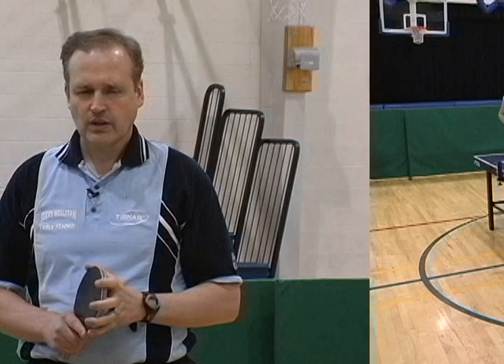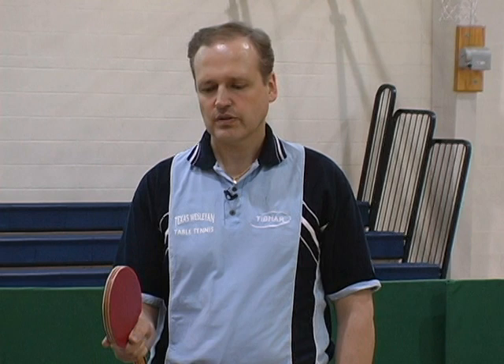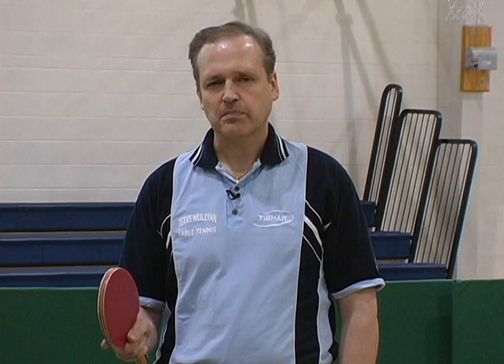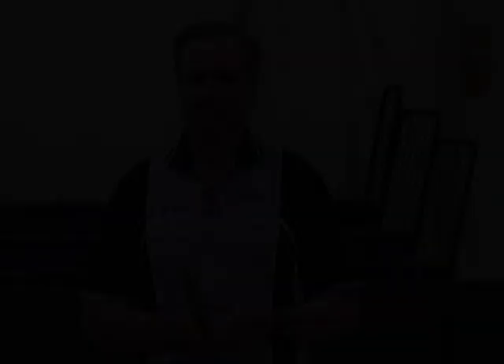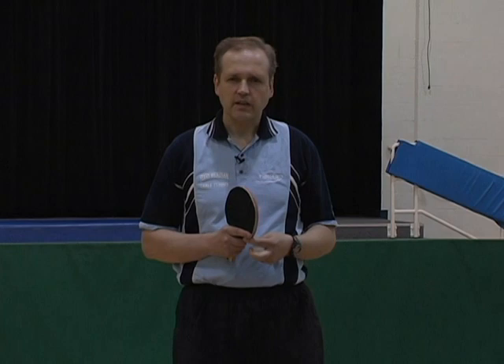For a beginning player, the first time you start at the table, timing is absolutely the most important. Once you have the correct grip, the next step is to hold the racket in a neutral position the whole time you play. For a beginning player, it might be the first year of play where you have to focus on doing that correctly each time, and that gives you the proper basis for moving up to the next step. The next segment covers technique — this is what you work on after you have worked on timing. The first part of technique is the block, which is the basic for all offensive strokes. A block is like acting like a wall, retrieving the ball at the same speed as the opponent hit it.